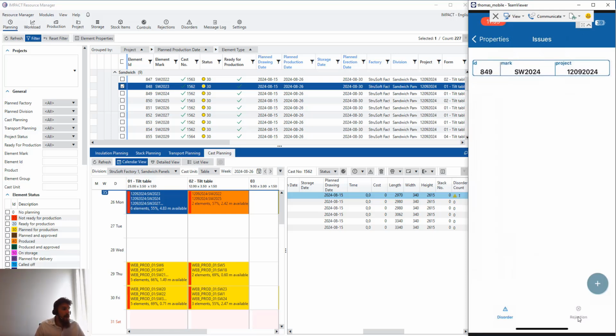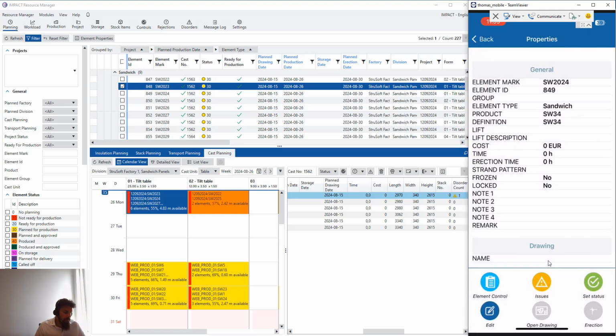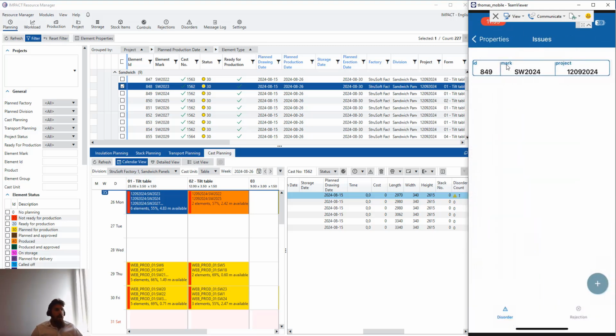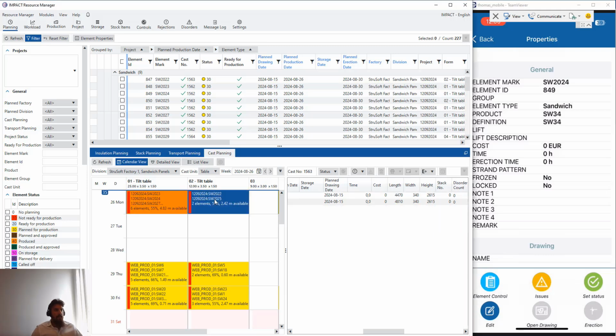Usually, I do not condone creating rejections directly from the mobile app. What I will do is create an issue as I did, assign it to the person responsible, and then the person will review it, and the disorder will then become a rejection.